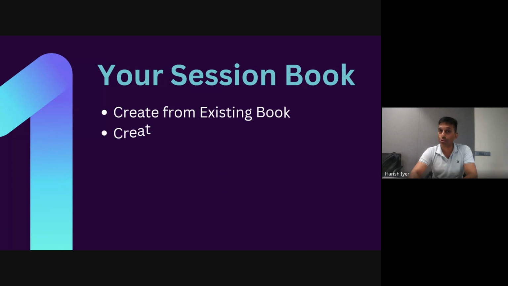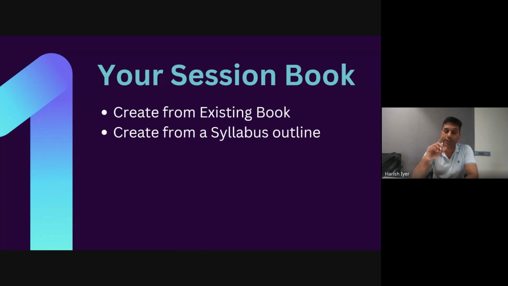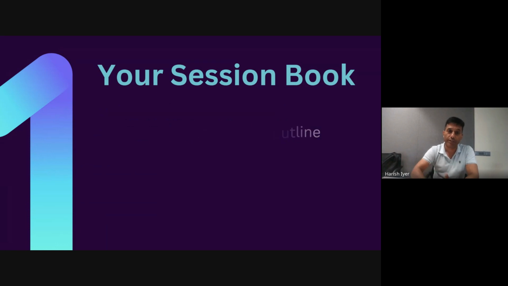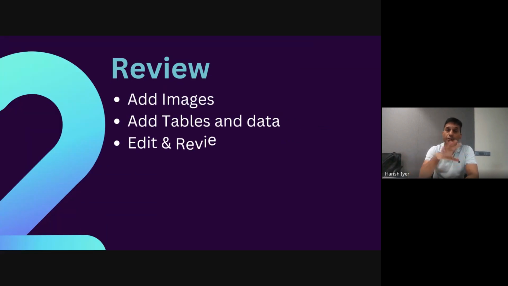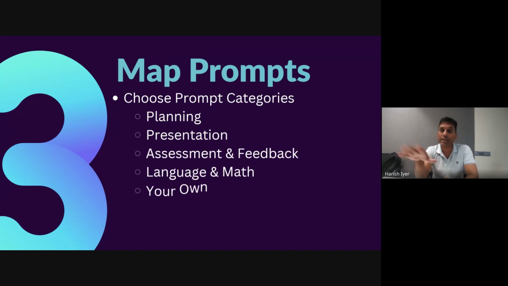So quickly running you through, how does the platform work? Number one, you either create your book or you upload an existing syllabus. And for people from an NCERT, CBSE background, we have already preloaded books from 6th standard to 12th standard of many subjects. And you can directly use that without this particular step. And then you may gradually shift to creating your own books as well. Then step two, once you have added, you can review, you can add images, you can add tables, you can add data. And after you've done that, you can map the prompts and start using it.